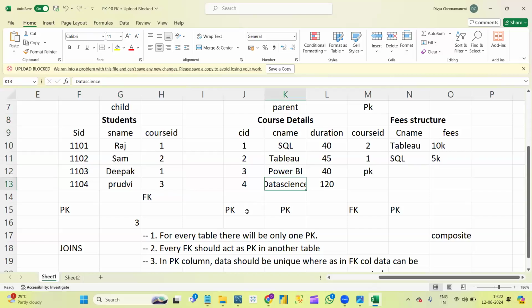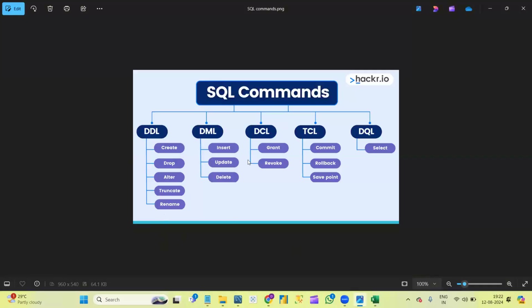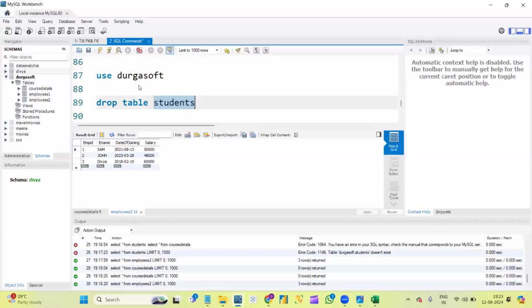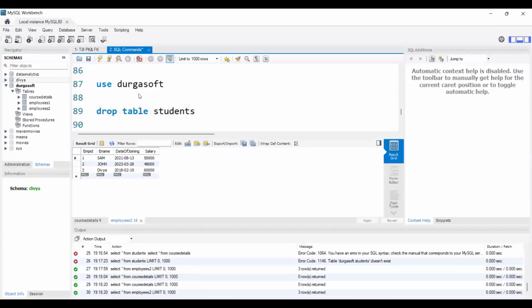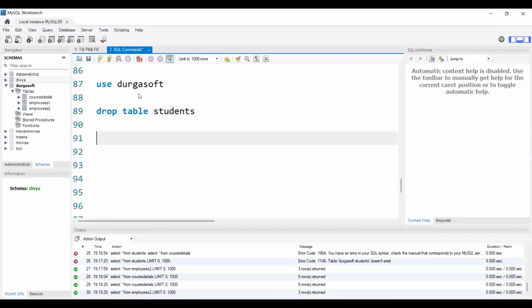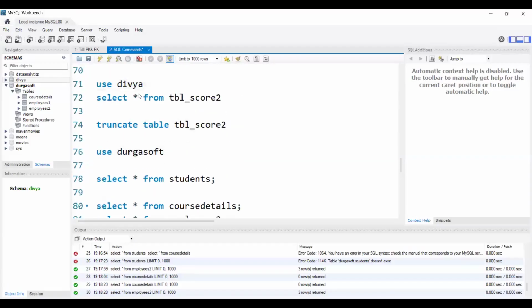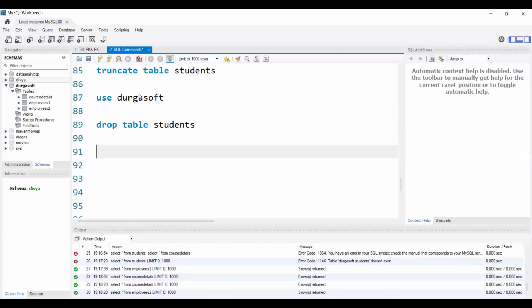Any other doubts, guys? Or do you want me to go to the next concept? Yes, sir. First, let's see rename also. After that, let's see how to install MySQL. Rename is very simple actually. First, let's finish rename so that we will be done with all the DDL commands. We have seen rename, I think, in the last class. Did we finish rename? I don't think so. No, we didn't finish the column.